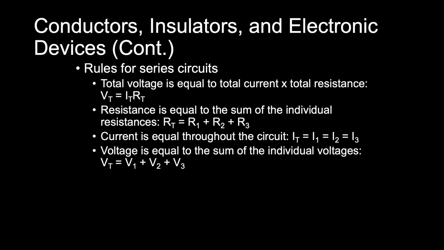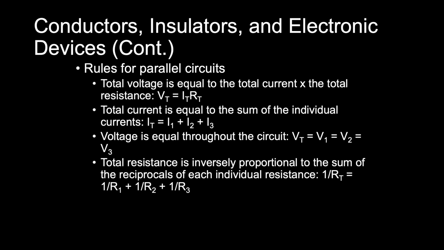through the circuit. Voltage is equal to the sum of the individual voltages, so that will be voltage total equals voltage 1 plus voltage 2 plus voltage 3. So you're just going to add the voltages together to make the total voltage. And that is all for a series circuit.